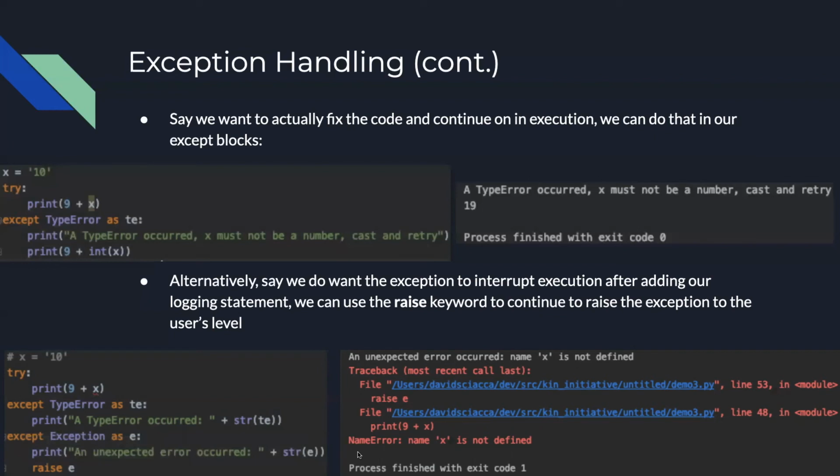So any subsequent lines would not be executed, which oftentimes, when we get an unexpected exception, if we're doing an except block like we're doing down here, we don't want the program to continue because it's something that was unanticipated. In an unanticipated exception situation, we typically want to raise that because we don't want the program to continue when some error that we didn't expect occurs.